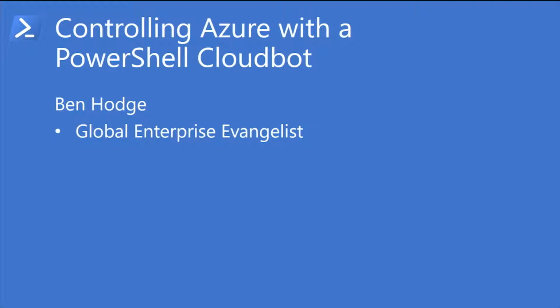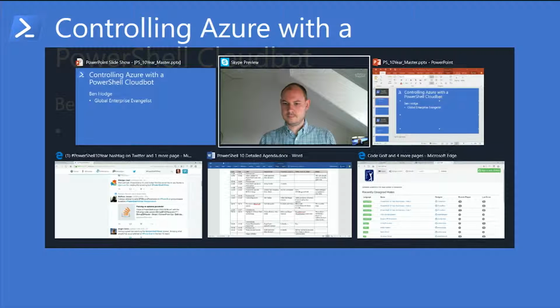Thanks very much. Welcome back to the control room. We've been watching a video created by Ben Hodge, Global Enterprise Evangelist, on controlling Azure with a PowerShell Cloudbot, and Ben is live and coming to us from Australia. Hi, Ben. Hi, Keith. Thanks for having me. It's been great to be part of this anniversary event.